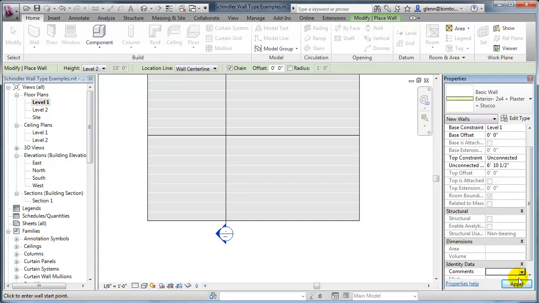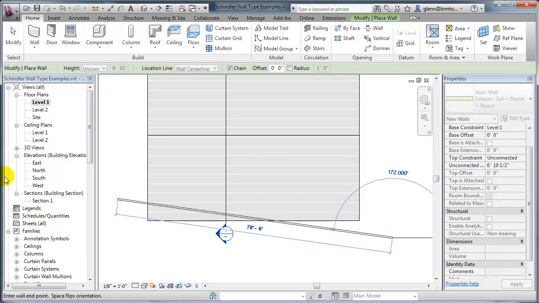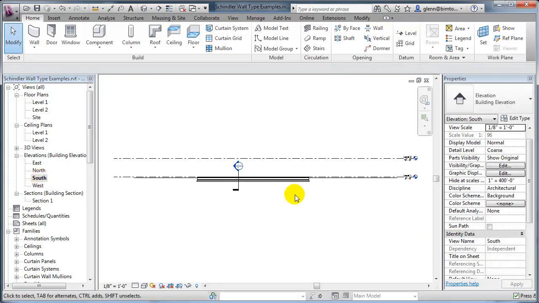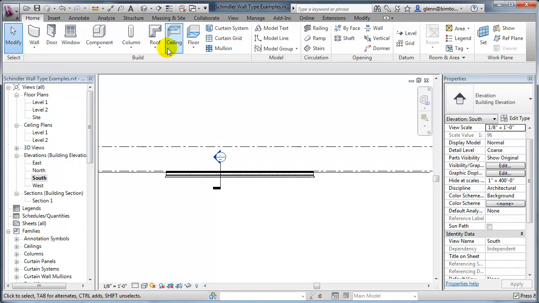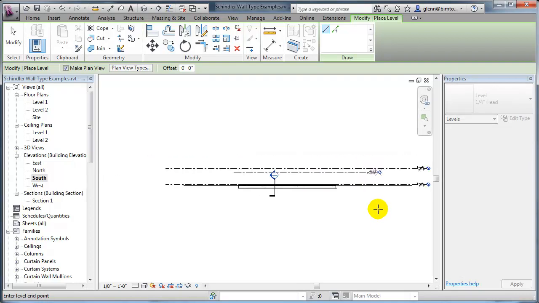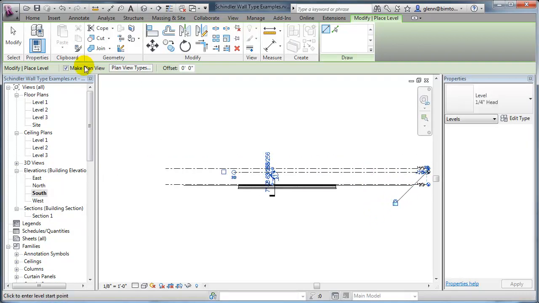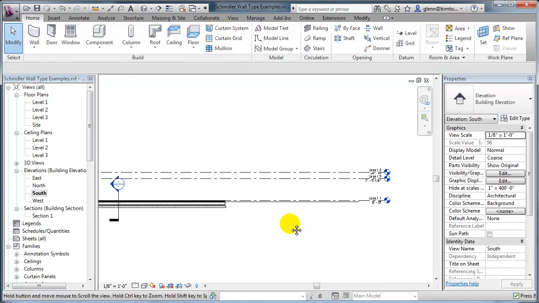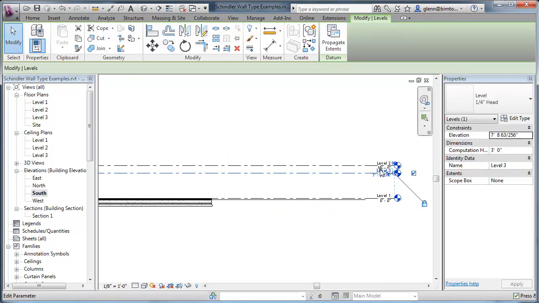I'm just really debating on this one. Maybe I will go through and put something in there, because it is almost such a strong level that I think it might be good to do that. I'll go through and put in a level just at 6'10.5", so that we can work with that. Again, it's strictly optional, but I think it might be a helpful thing to do, since in Schindler's houses, he was so strong about doing that. So I'll say this is the bottom of, or what would I call this? This is also almost like the soffit, or what do we want to call this? Yeah, I'll call it the soffit level.